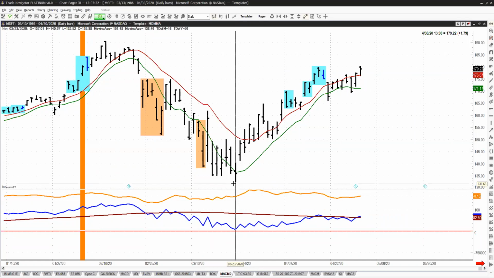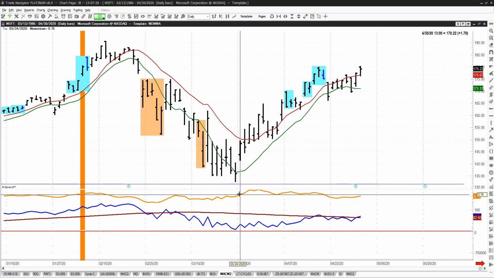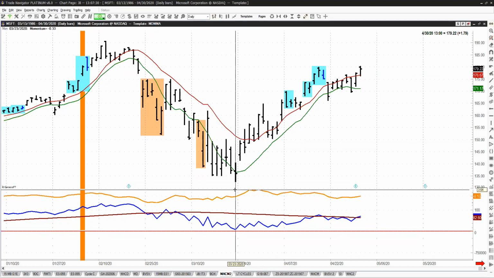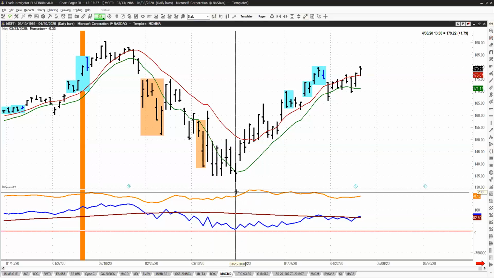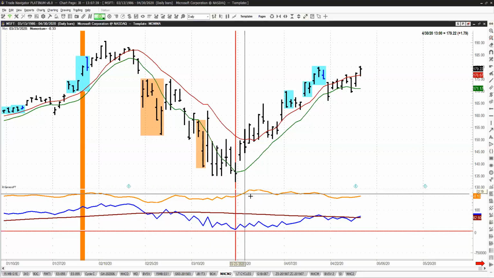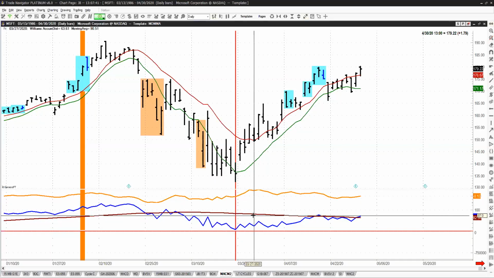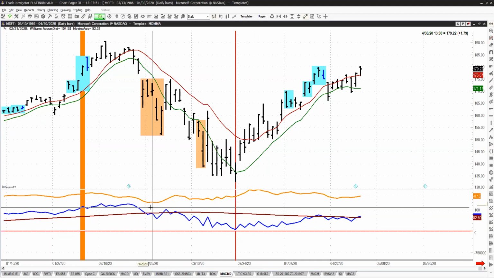And I'm going to put a line there because what I want to do is a little education as well as a little bit of technical analysis. If we go to the lowest price, put a line there, you can clearly see that the lowest price is not the lowest momentum. That sets up a bullish divergence, which then needs to trigger. Going to the lowest momentum on the chart in this range of 60 days, we go approximately to here.